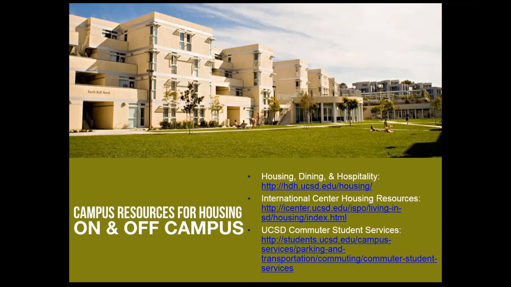You can also research off-campus housing through this website on the left-hand toolbar. The International Center also has some housing resources via the link above. You can find short-term housing options such as homestay exchange programs. So if you're entering the U.S. early and would like to participate in a short homestay, please check out this useful information. If you opt to live off campus, you can also find information about commuting to UCSD at the UC San Diego Commuter Student Services site.